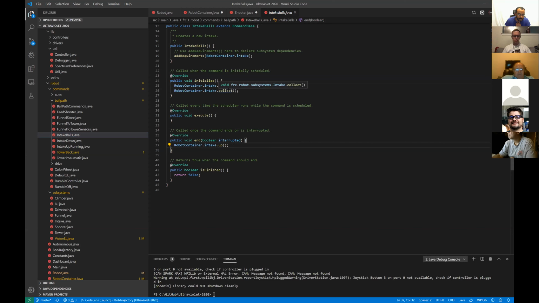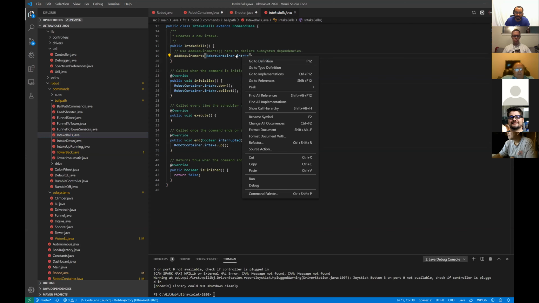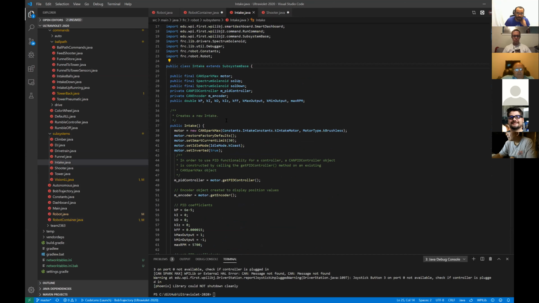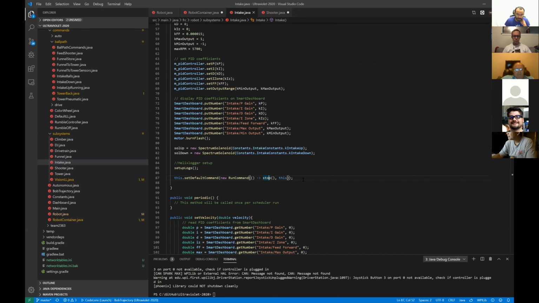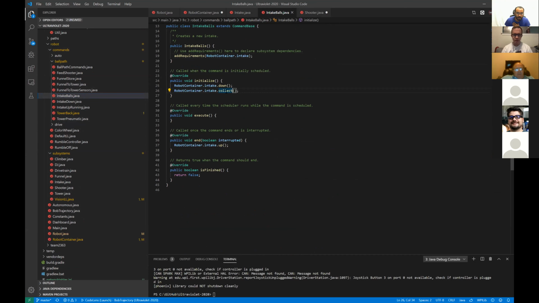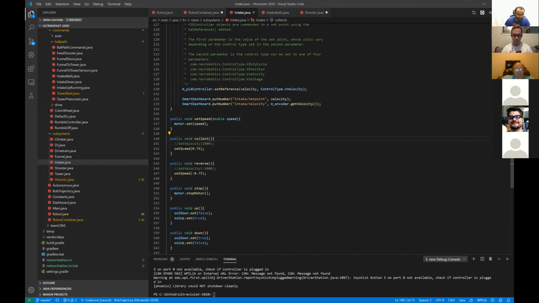We don't need to call intake stop at all, because once we're done with a command, intake can have a default command, just like we had on shooter, where its default command is stop. Okay, sorry, let me get to intake. Intake's default command, I'm almost certain, should be stop. So if nothing is called on it, stop runs on it no matter what. It's allowed to stay down or up, but it's not allowed to stay moving unless a command is running. And the reason you don't have anything in execute is because you're using PID modes. No, for intake, it's not PID. Intake is just run. It just sets speed to 0.75.